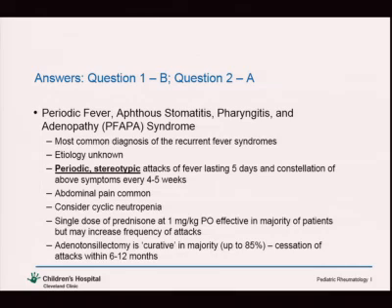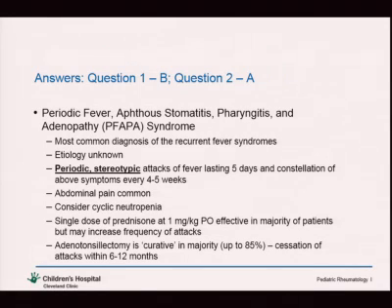Okay, so this is an example of a patient with PFAPA, so periodic fever, aphthous stomatitis, pharyngitis, and adenopathy syndrome. Of the autoinflammatory diseases, this tends to be the most periodic, so parents can tell you, they can predict when it's happening. It comes like clockwork. The typical age of onset is about 18 to 24 months, but it can occur a bit earlier or a bit later.